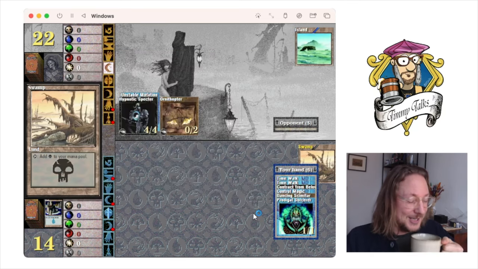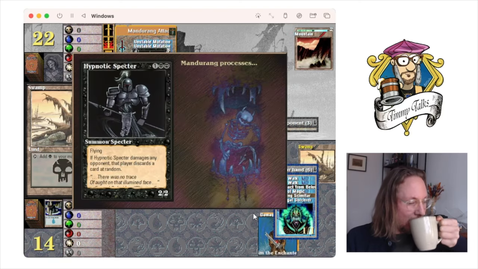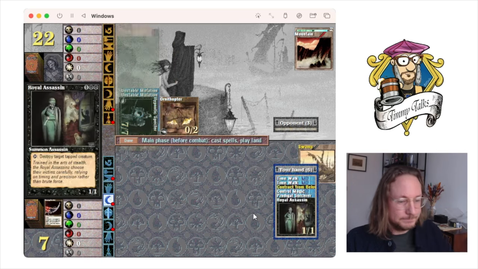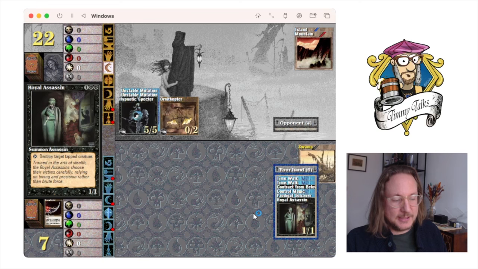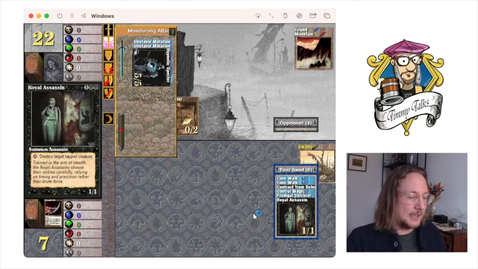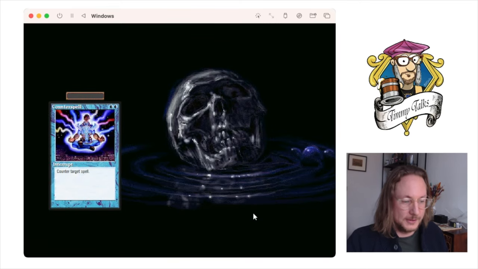I think I'm just going to lose this. Sit back, lose this one, and just go back into the castle. I'm just going to accept my loss here. I mean, this is a ridiculous start, right? Hypnotic Specter on the board, Unstable Mutation on it, second Unstable Mutation on it. Oh, yeah, sure. Wow. I was dead in how many turns? Two? Three turns?